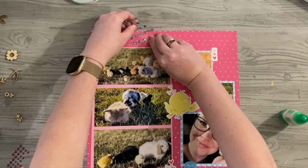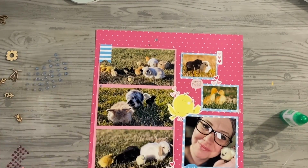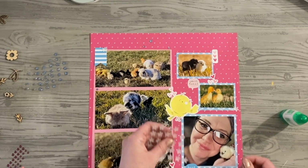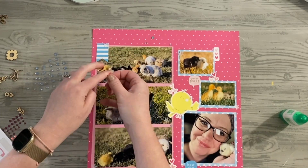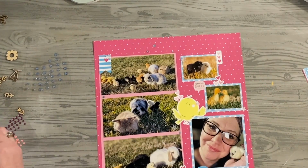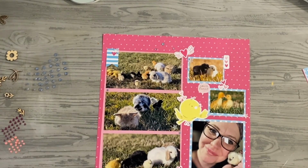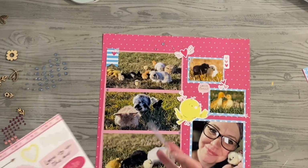So now on this page, I'm going to add more blue embellishments because I had the pink on the other. So more blues and yellows in the embellishments on this page help balance it out so that if they are next to each other in my 2023 scrapbook album, it doesn't look too odd. It looks like they still coordinate and are meant to be together. And I think they just turned out absolutely perfect and fantastic.